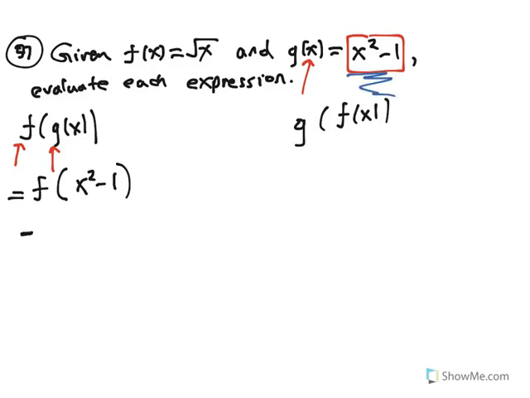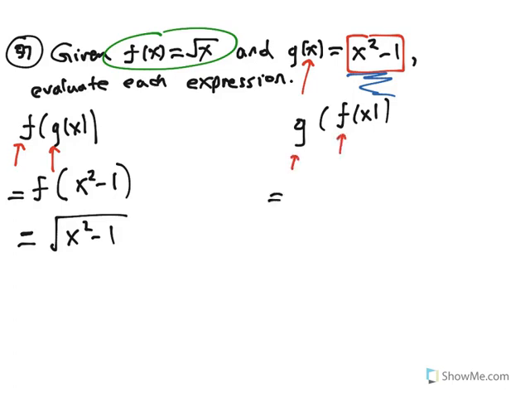So what does the second function do? You can see that f of x will take an input and take the square root of it. So we're going to have the square root of x squared minus 1. So that's the composition of the two functions. For the other composition, f would be the first function and g would be the second function. So you have g of, what is the input for the function f? It is x. What is the output? It is the square root of x.